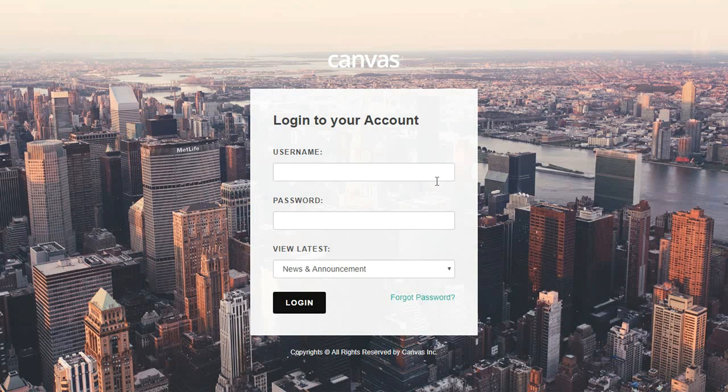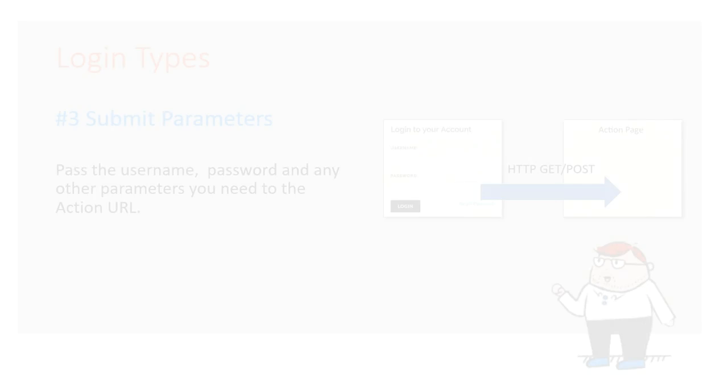It's a simple 1-page login form with username and password inputs and a selection list that allows the user to choose what page they should be taken to on login. Clicking the Submit button posts to itself and then redirects to the selected page. Since there is this extra field, I can't use the 1-page login type because it does not support passing this extra field. Fortunately, the other 3 login types that I'm going to show you now do.